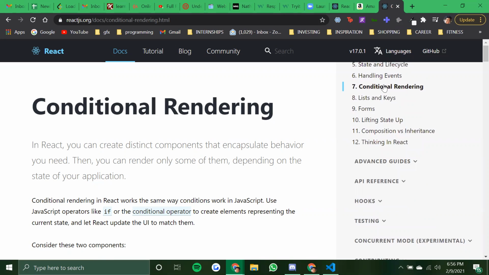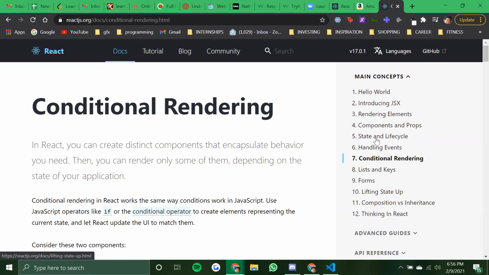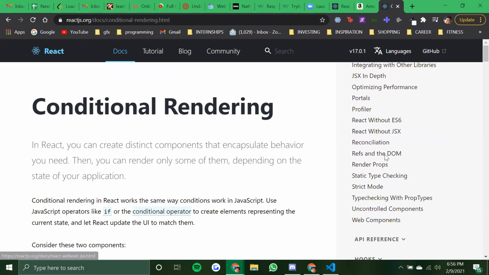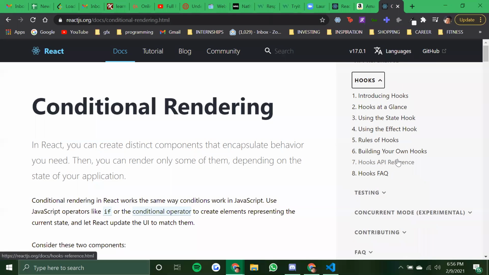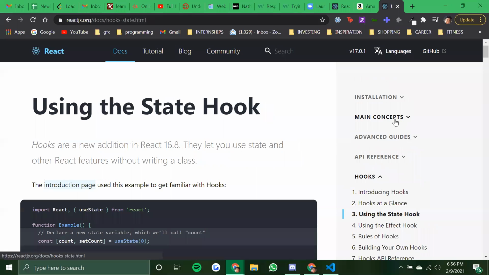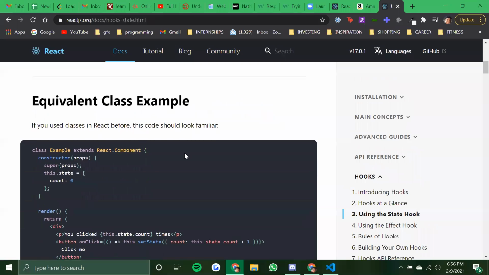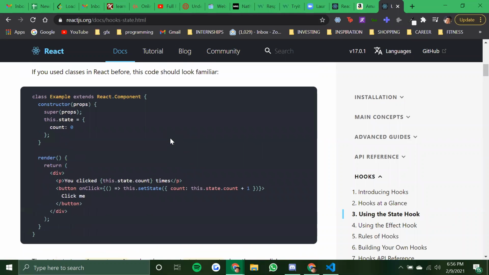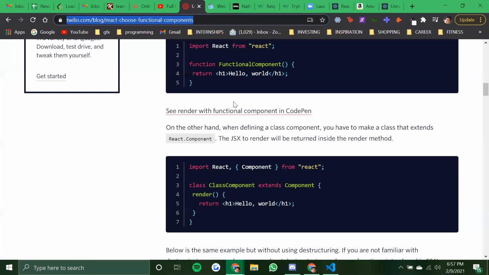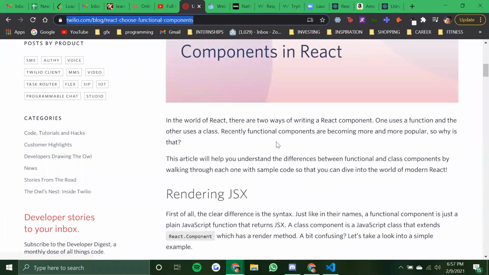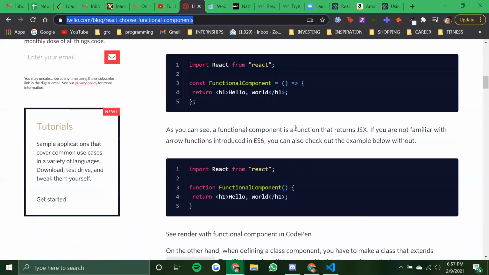But once you get to the advanced guides, so I think it was Hooks, that's where they actually start to show you how to use state with hooks, which I find a lot easier than using classes. And if you read this article here, it shows you the difference of when you should use a class component and when you should use a functional component.